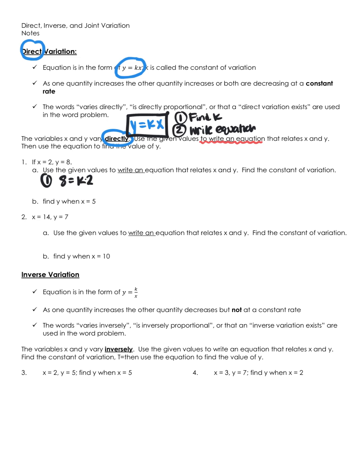And then what would I do to find k then? Just divide by 2. And so you will get k is equal to 4. So you've done step 1. You've found k. So that's the constant of variation. So it said find the constant of variation right here. That's what we did right here.